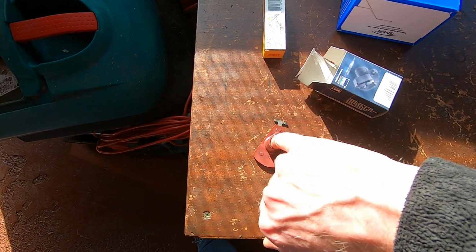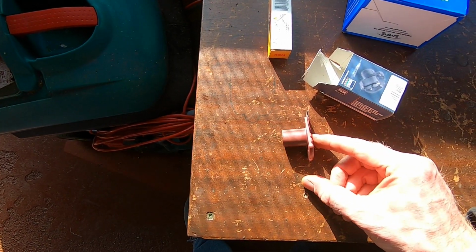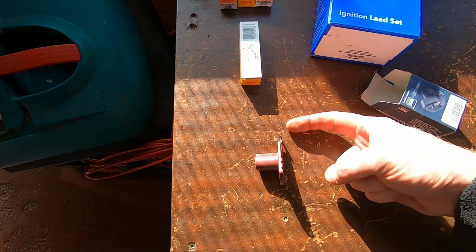But yeah, it's the depth of it. Basically, there's a stop in the bottom of this, and when the new one was pushed fully home, it sat 3 or 4 mil further down, but it's still close enough to spark to the distributor cap.